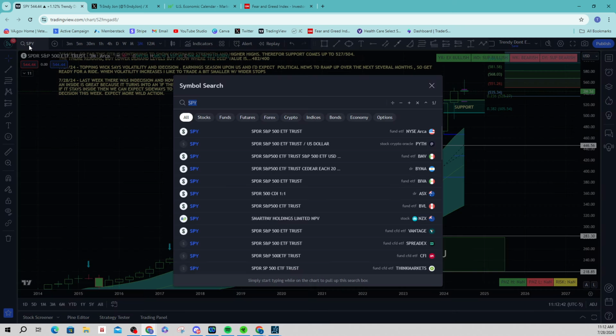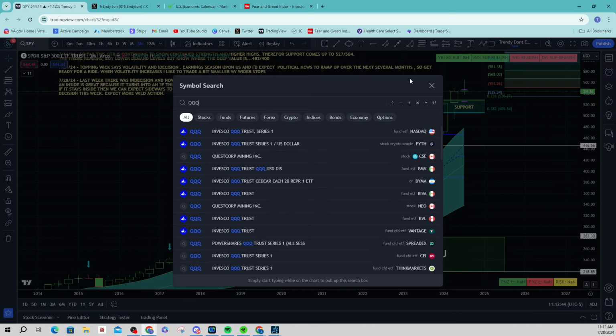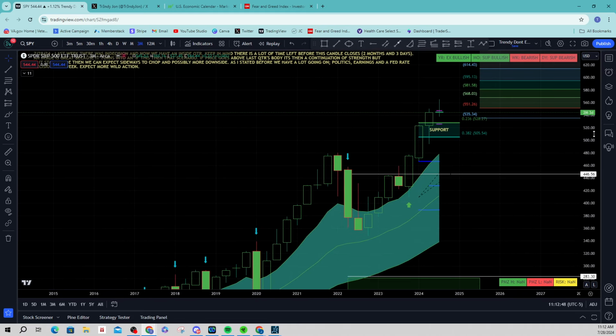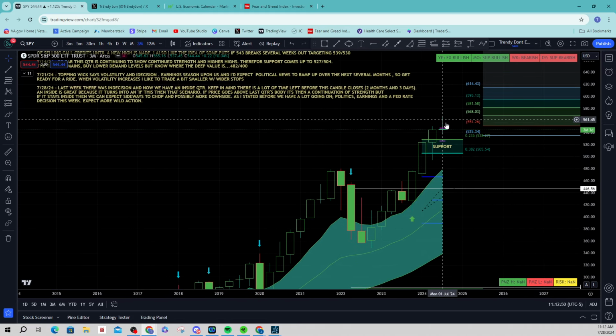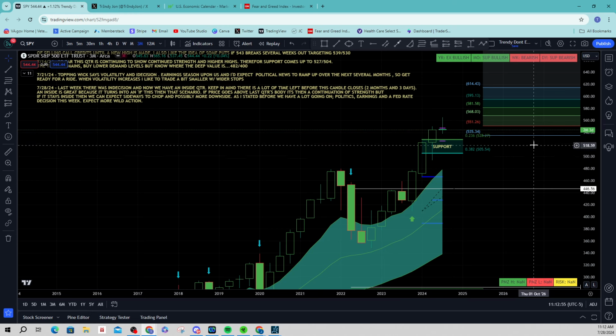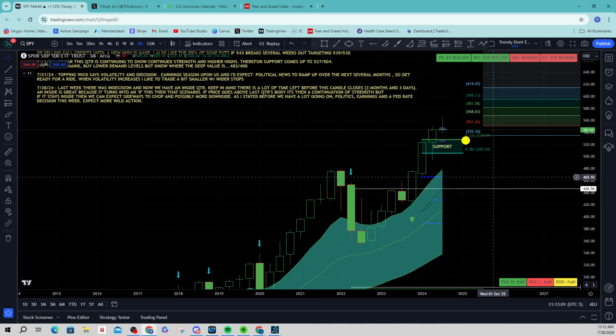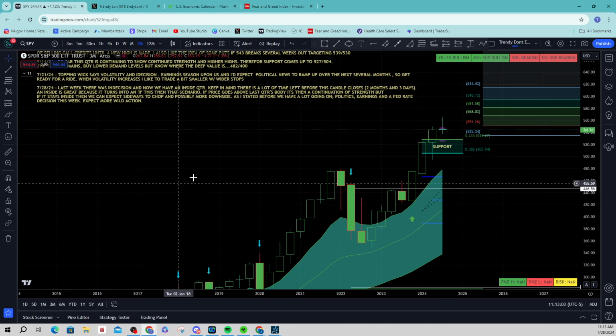We're going to go into the QQQ. And before I do that, sorry. So we still have the same support levels. This is a bigger time frame support. Again, we're looking at the quarterly. So if for some reason we were to dig lower, like I was talking about, I'd be looking for 528 to 505 hold. And I know that's really wide, but just expect some sort of bounce around that 528 level if we were to get there.